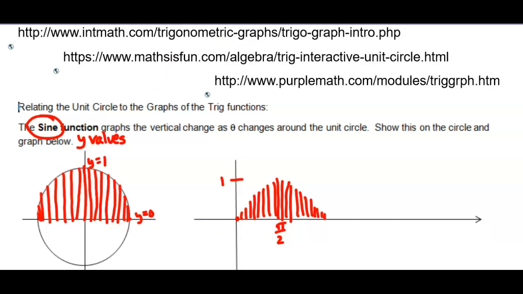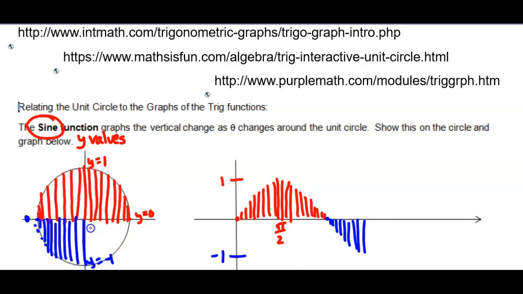Now, as we continue to rotate around the unit circle, down here, the y was at 0. Now the y starts to go, as we're rotating around here, remember, the y is getting longer, but it's getting negative. So those are negative y values all the way till we get to y is negative 1. So it's at 0, and then it starts getting a little negative and a little more negative, all the way until it gets to negative 1.